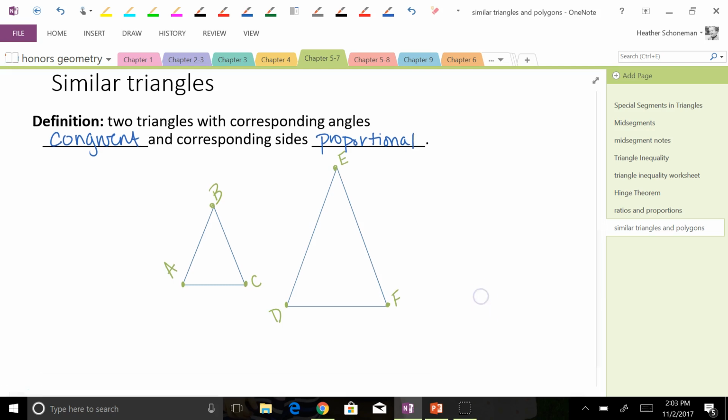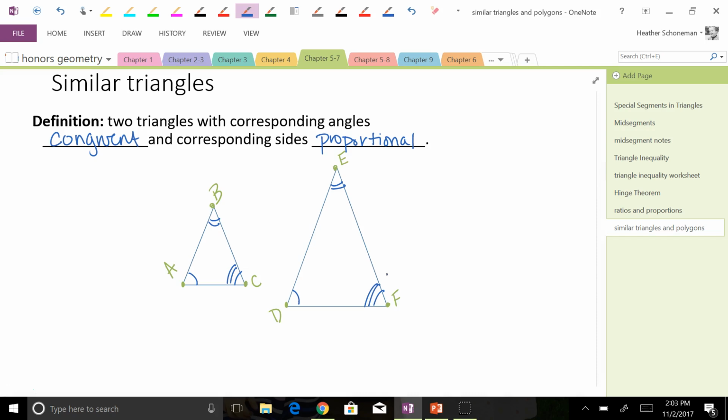Okay. So the angles are all going to match. They're the same, just like it was with congruent triangles. But now, instead of with congruent triangles, where we had the sides being congruent, the sides are proportional, which means they have the same ratio. So we've got the angles that match here, but that's not the same with the sides. This is like putting it on the copy machine, but instead of making an exact replica this time, we shrink it or enlarge it.